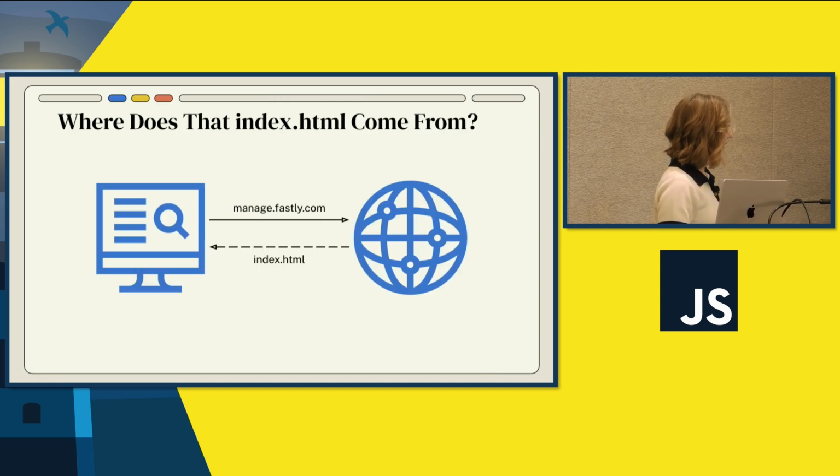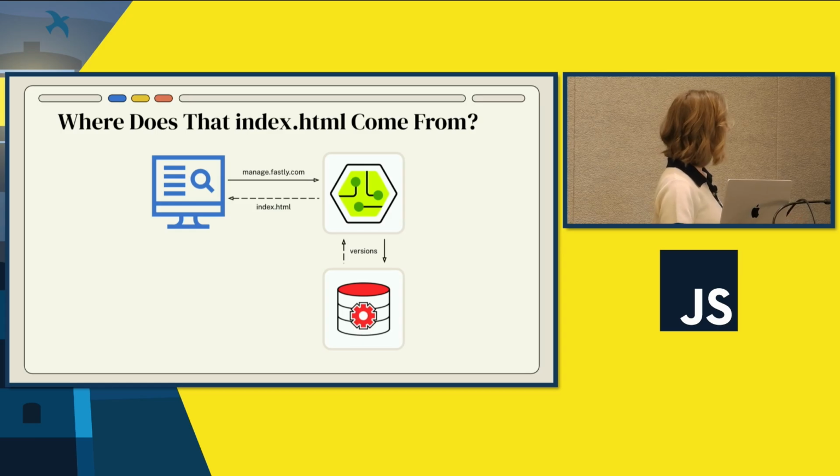So we're going to go back and think, OK, we've got this index.html file, and this is coming back from the internet, we're saying here. What does that actually mean? Well, when your request gets resolved, it's going to land on Fastly. So the green icon here is an edge compute service that we use to generate the index.html file at runtime. So we aren't building an index.html file and shipping it. We're actually creating it every time it gets requested.